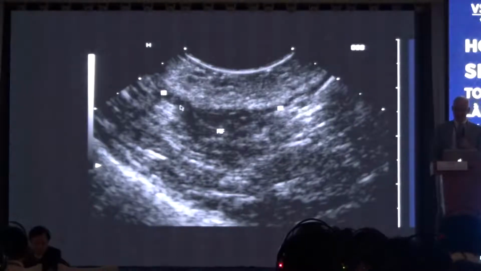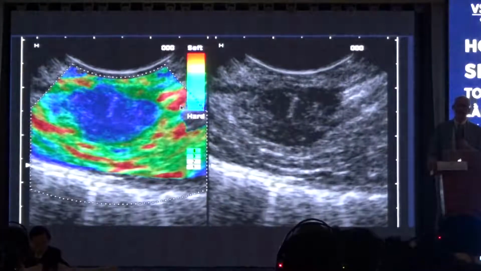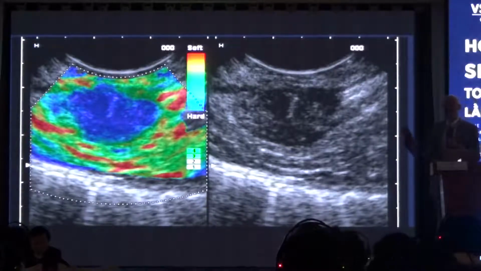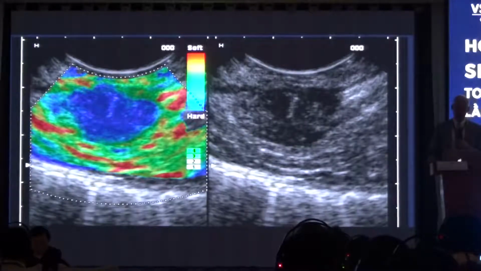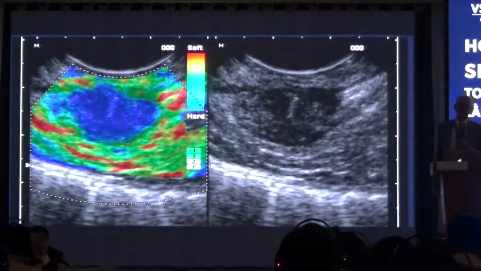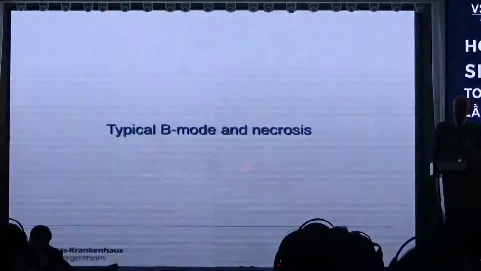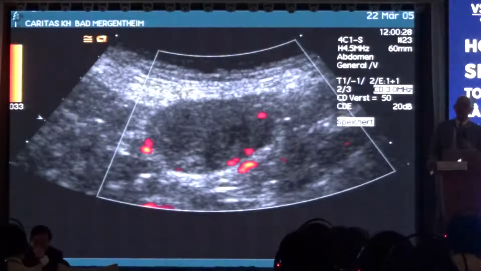The stomach, and here you might see something out from the muscularis propria layer. Elastography gives you a clear clue that this GIST, gastrointestinal stromal tumor, in the muscularis propria layer is growing beyond the serosa, and that's a tumor with some risk factors which has to be operated in a combined endoscopic and laparoscopic way. Only one mention: GIST is an eye catcher. The gastrointestinal stromal tumor has an eye-catching feature.